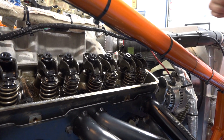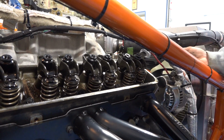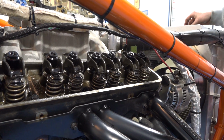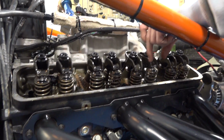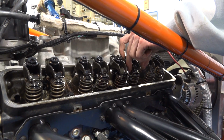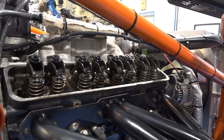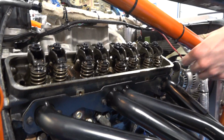This is our motor. I used to see guys back in the day adjusting those in the pits, dusty and dirty. Back in the day, like a solid roller camshaft, it was a lot more crucial. And what's nice about these is you just set these at zero backlash. So when you can spin the push rod, my rule of thumb is that's about good. You don't want it to be too tight or too loose. It's got a little bit of tension on it, but not too much.